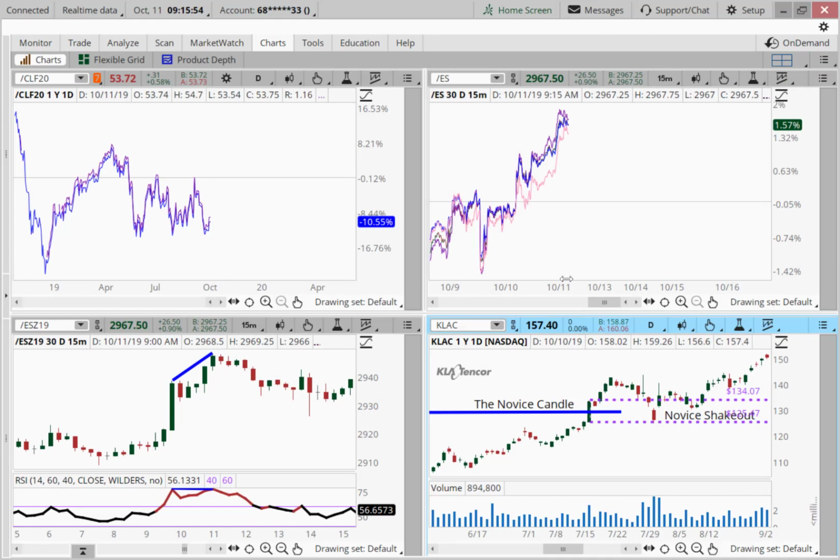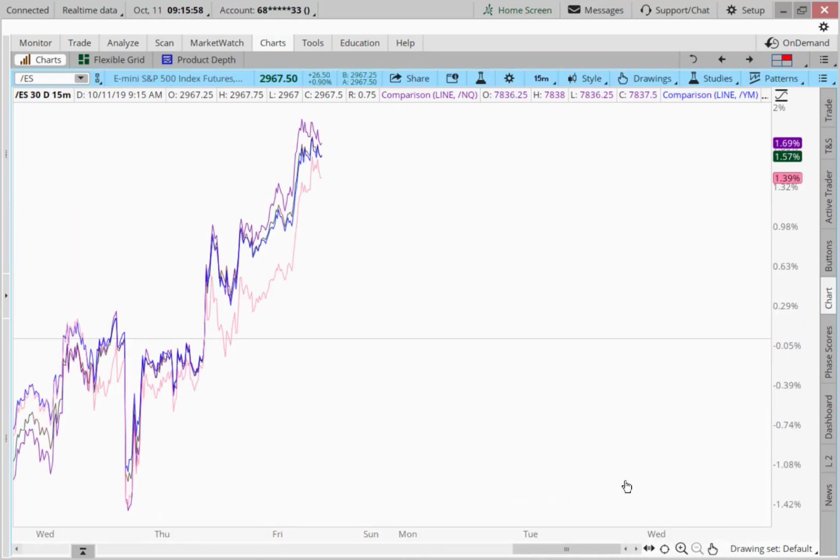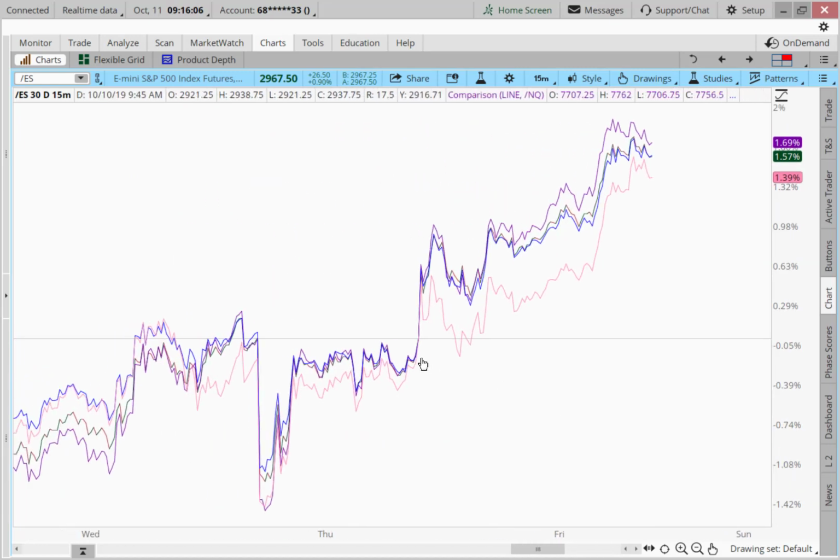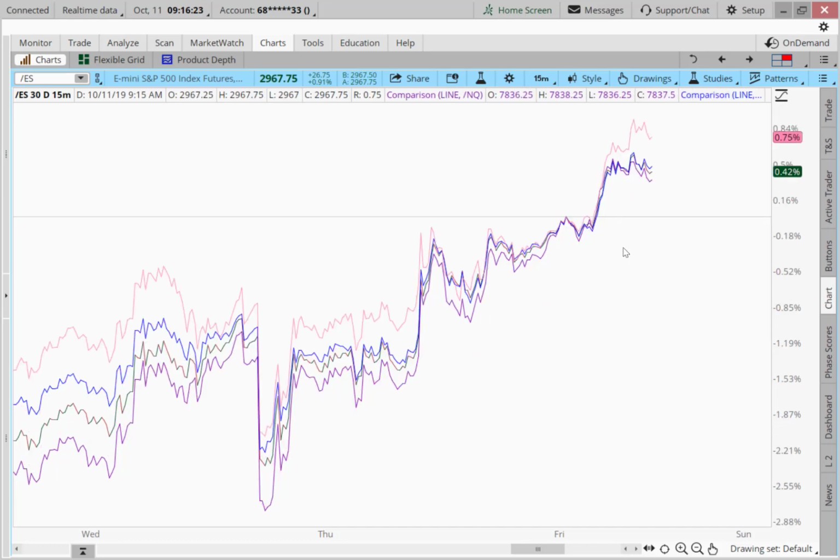Another thing we look for is correlations and how to deal with related securities and use that as an opportunity or even as an odds enhancer. Looking at this chart, I have several securities on top of each other. I've got the NASDAQ, the S&P, the Dow, and the Russell for the futures markets. And what I did with this percent change chart is I zeroed it out at a certain point. And what I can do here is look to see who is leading and who is lagging. And basically what we learn is how to follow the leader.